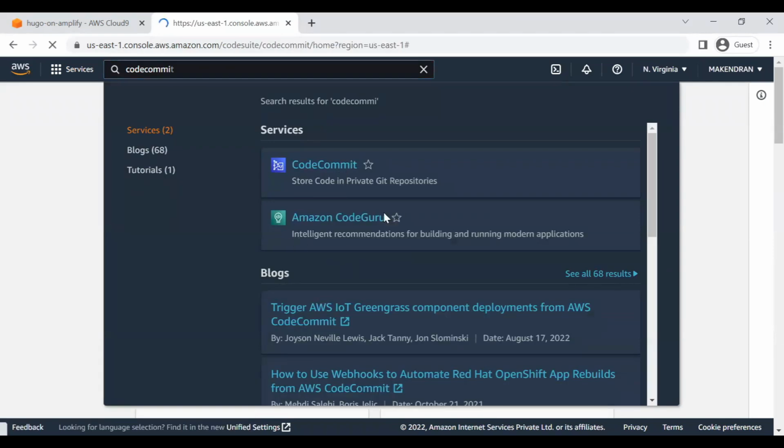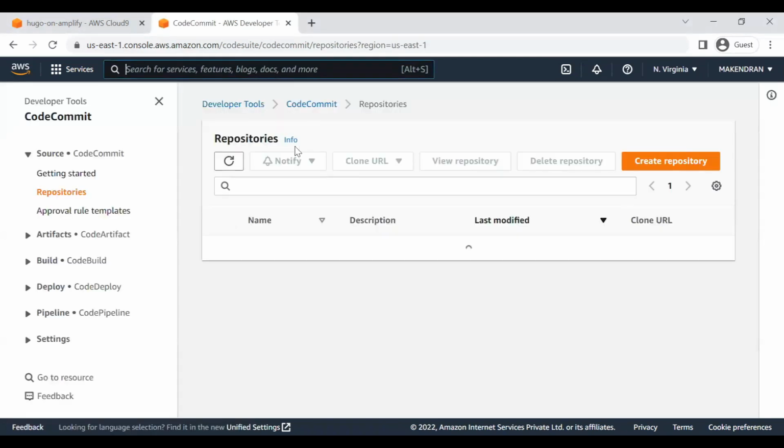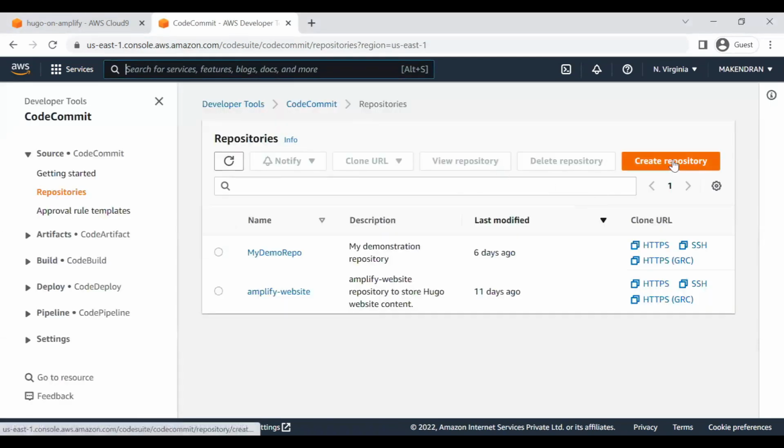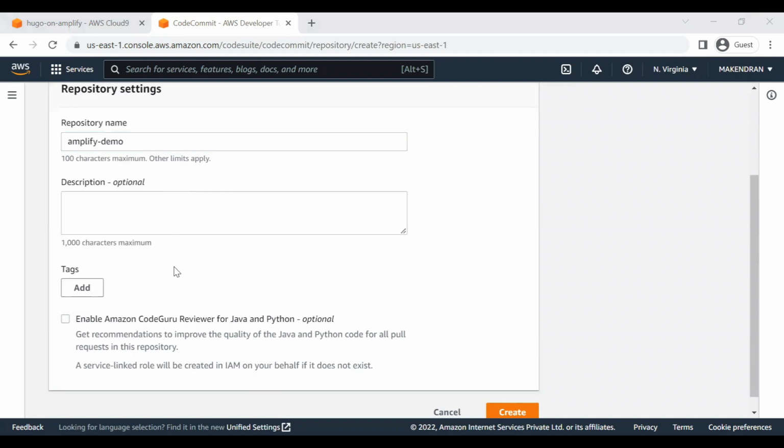So we will create a repository here. In the repositories section, you can click create repository, and then give a name, Amplify demo. Here you can give a suitable description.